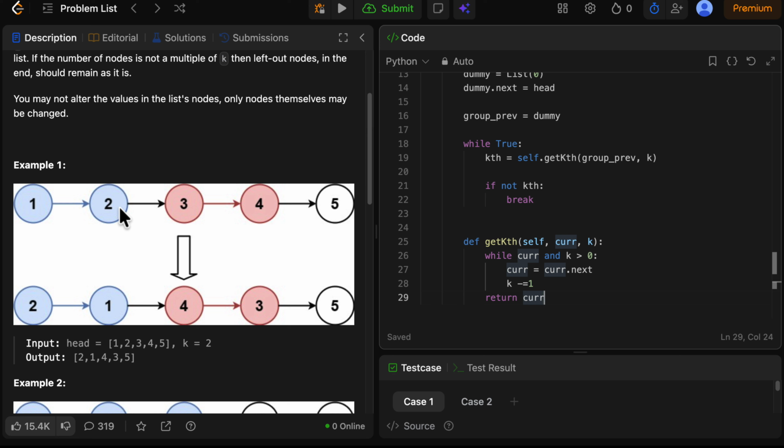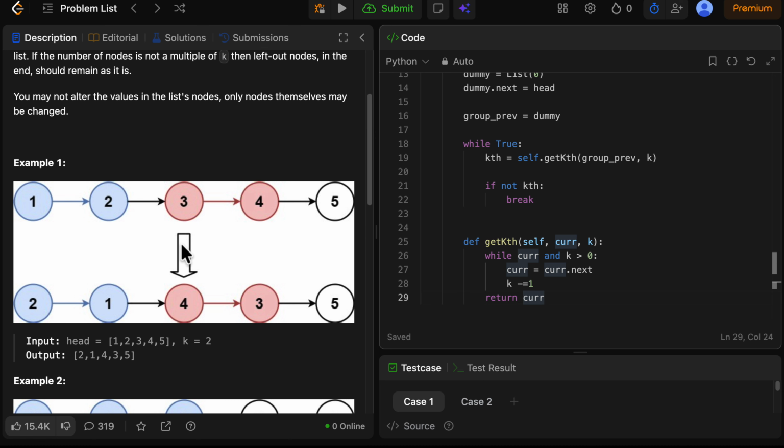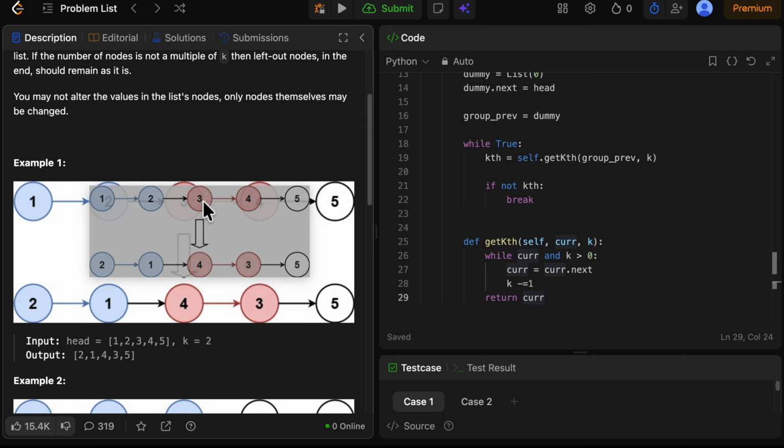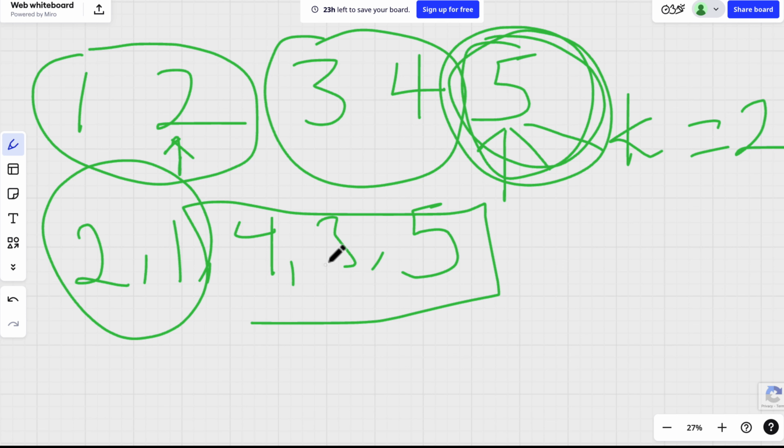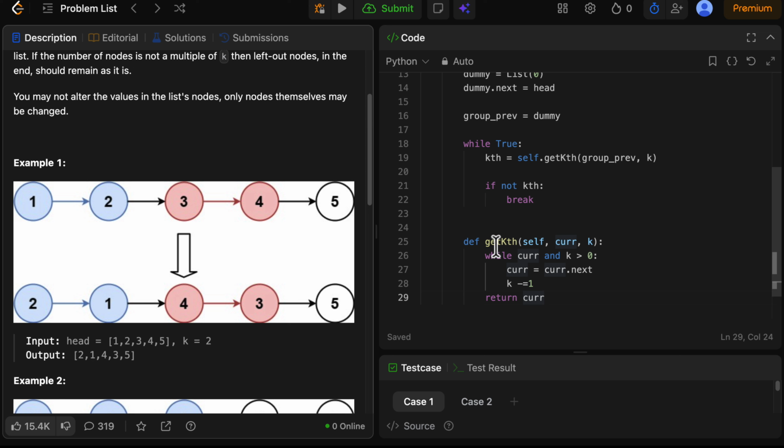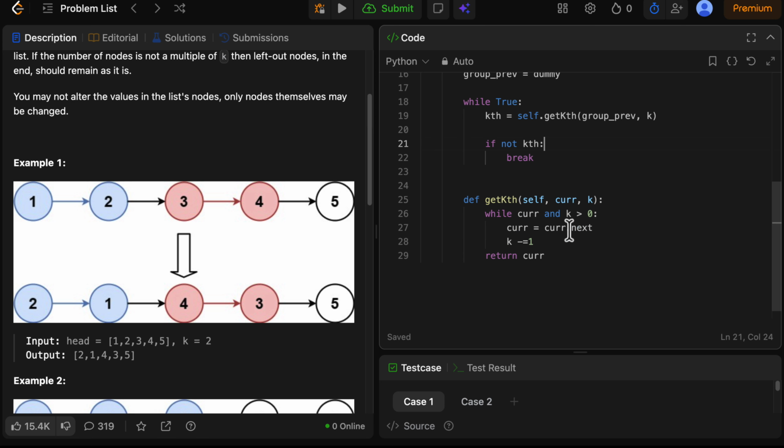That is it. And another example, if we have 4 and 5, we call this method the helper method, getKth. In the function parameters, we are going to have node 3 as our first parameter and k at 2.